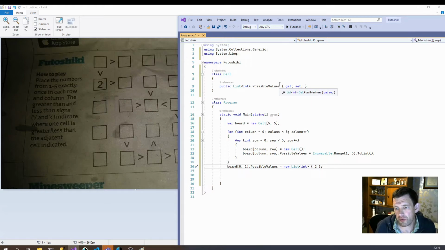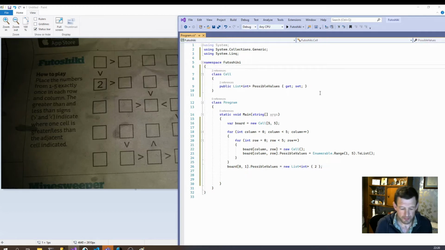And we know if there are no possible values for a cell, we've got a problem. So what we can do now is look at each cell and look at each possible value in the cell and work out whether it's still valid. And obviously here it is not valid to put a 2, and it's not valid to put a 2 here or here. So we can check the columns and the rows. So what we're trying to do is for each cell, for each possible value, check it against some constraints. So this first column has this constraint that the number can only appear once in this column.